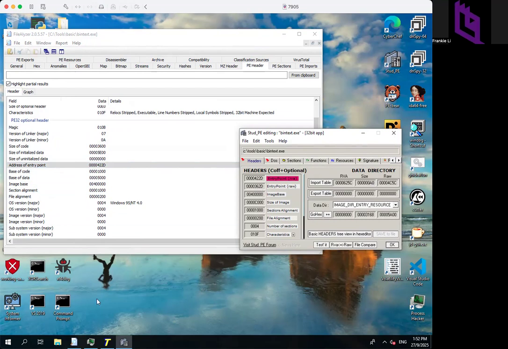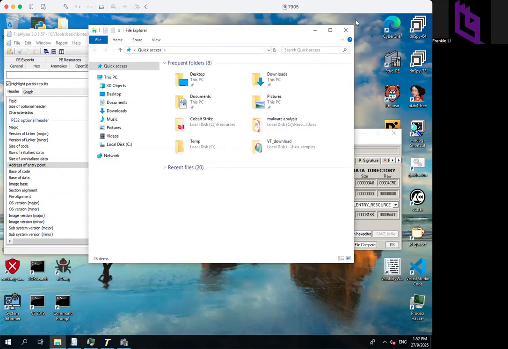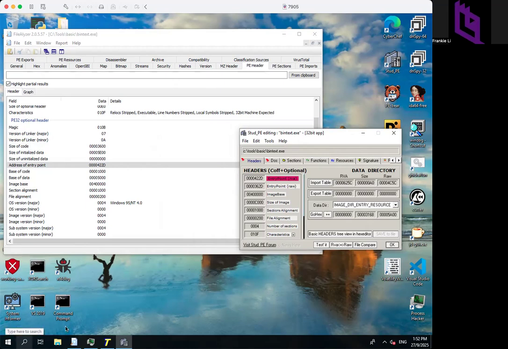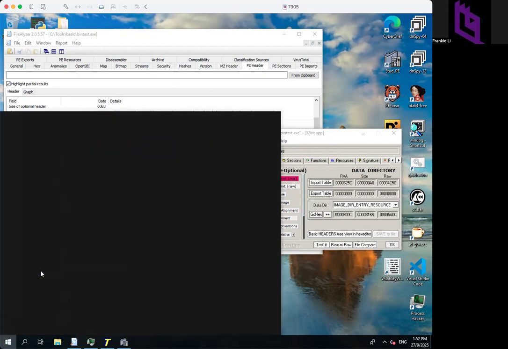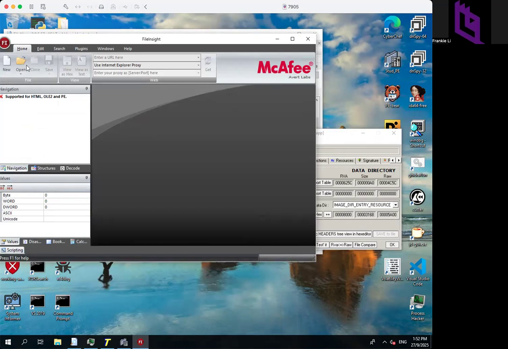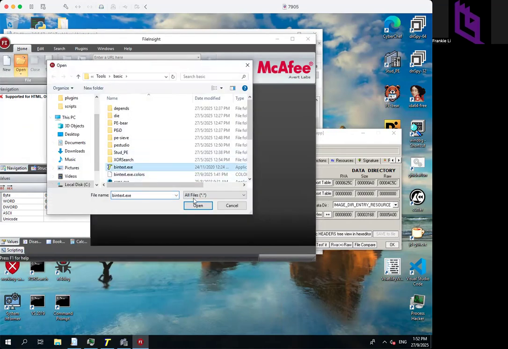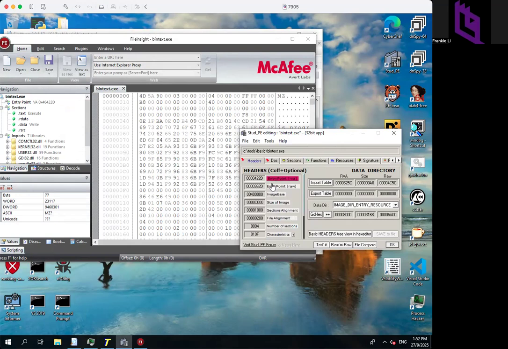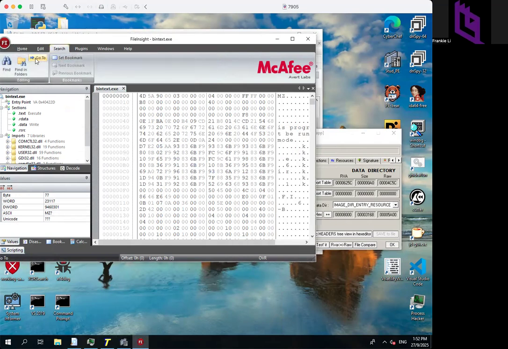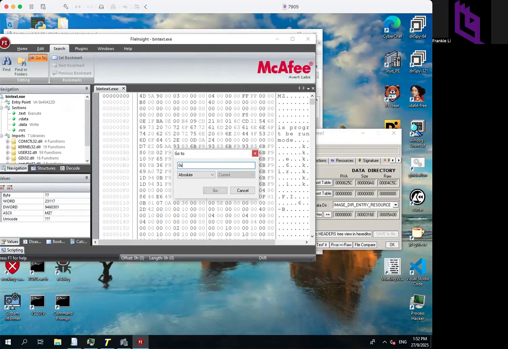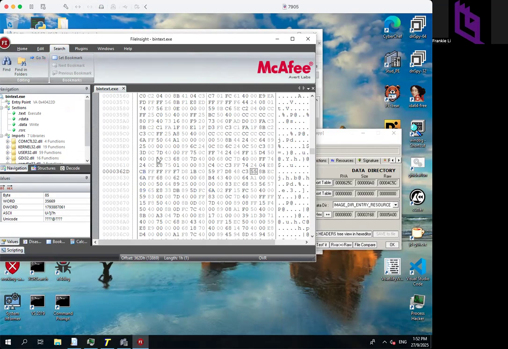What does it mean? Let me go back to the file analyzer and show you that 362D. File analyzer, open the BinText. I need to go to the location of the entry point, that's 362D, then search absolute 362D, and I find CB, and I find 55 8B EC.